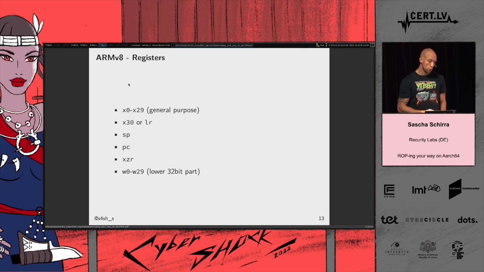On ARMv8, the stack pointer and the program counter are not general purpose registers, which means they can only be modified by special instructions. If you want to access only the 32-bit part, you have here W0 to W29, which are the lower 32-bit part of the 64-bit registers.